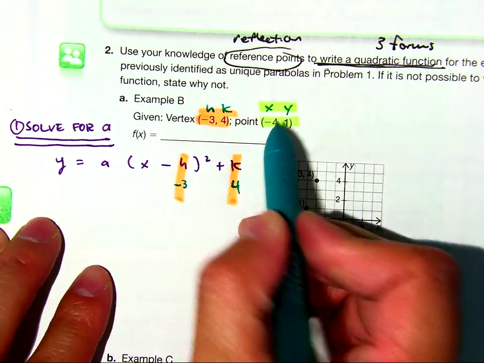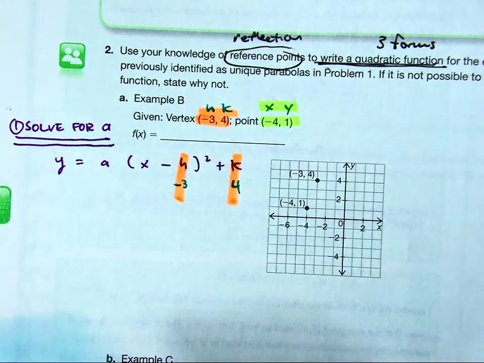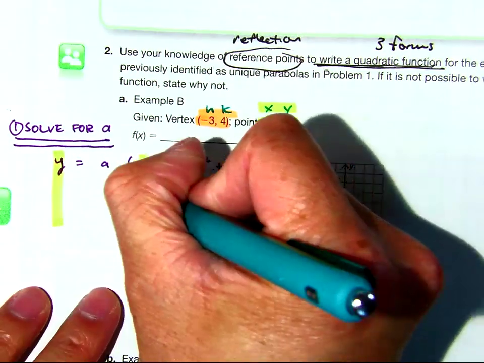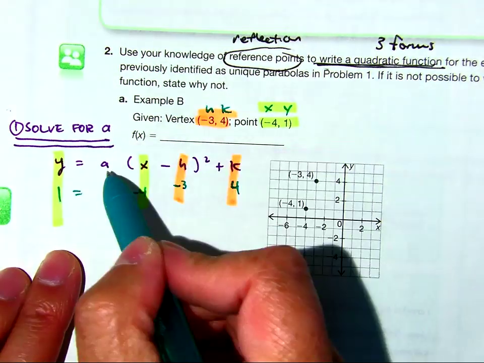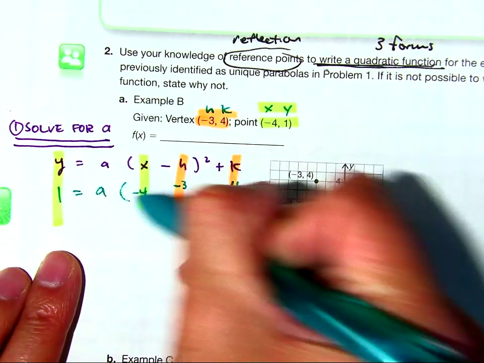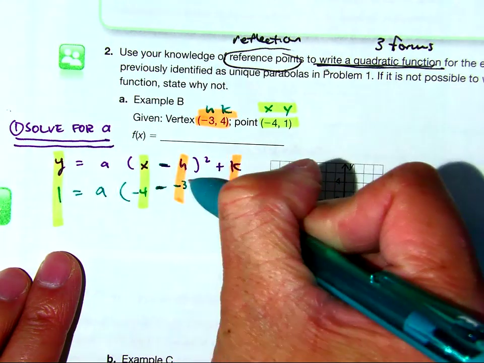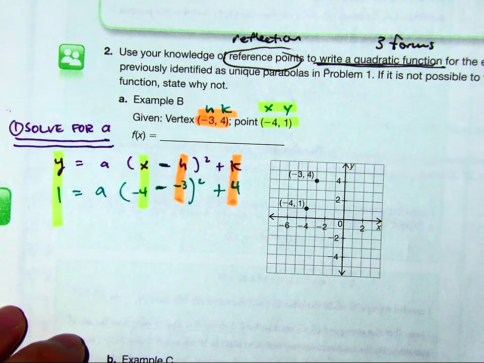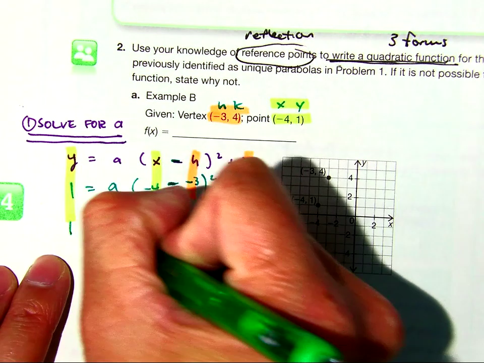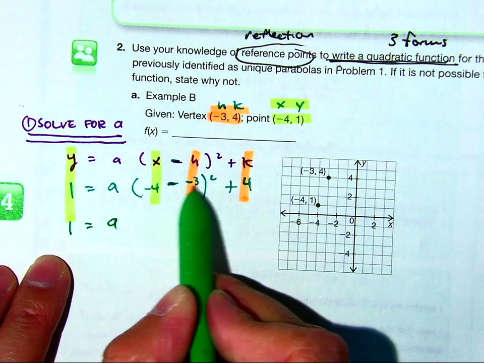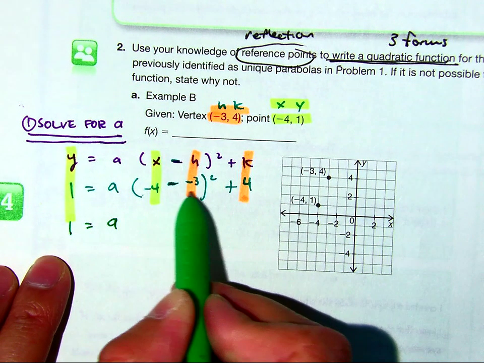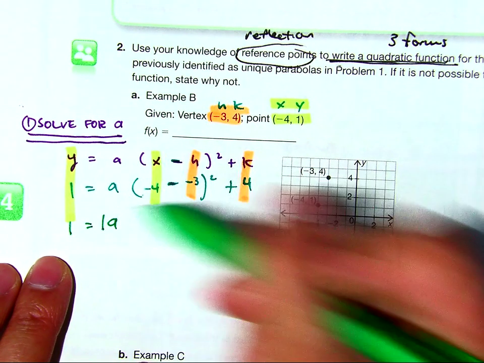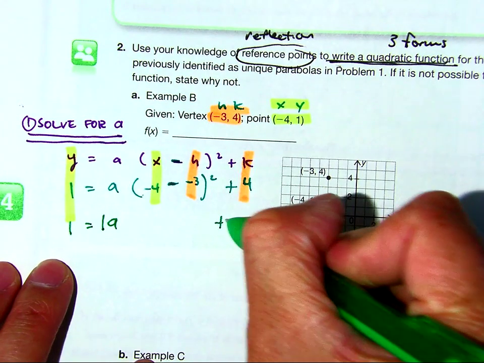So if I put in an X value of negative 4, let's put that in yellow. Negative 4 and a 1. That means I have the A value, parentheses, you have this minus sign, squared, and this 4 here is positive. I have 1 equals negative 4, opposite of negative 3 is a plus 3, so negative 4 plus 3 is negative 1. And negative 1 squared is a positive 1. So that's A times 1, or 1A. And I have the 4 here.